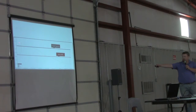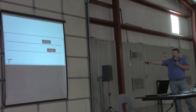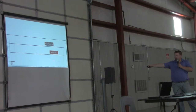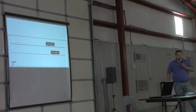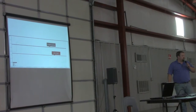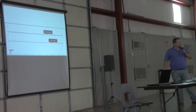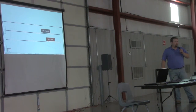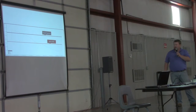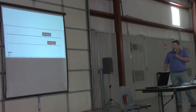Right here, there's a rain event and then it starts going down. There are really no stair steps until you get to about right here. Then the stair steps get bigger, and then they get smaller as it goes over here. Above field capacity, especially on cotton when your soil is saturated, it's pretty hard for that cotton plant to extract moisture out of the ground efficiently. So it's going to be stressing a little bit when it's above that line. When it gets in between the lines, it's a little better. You get bigger stair steps, and when you get below it, there are smaller stair steps.